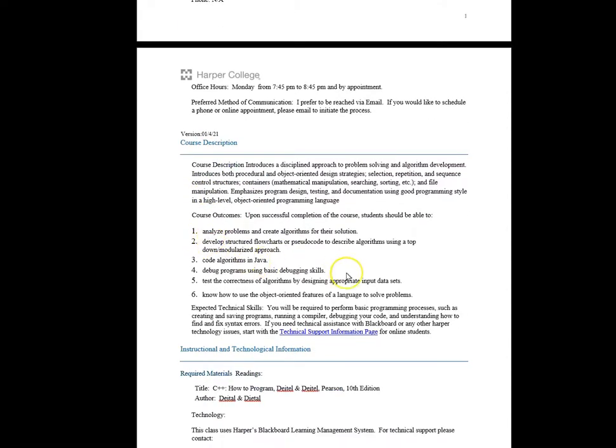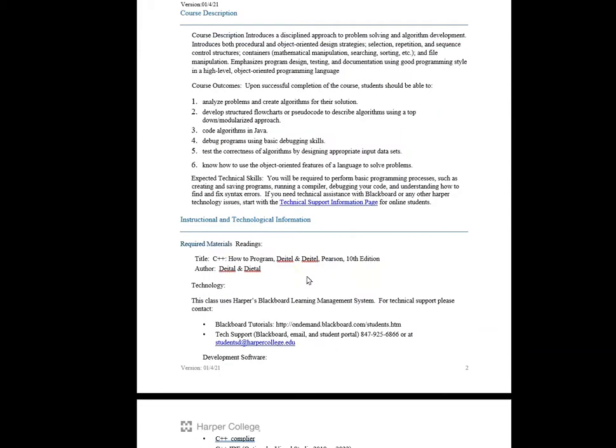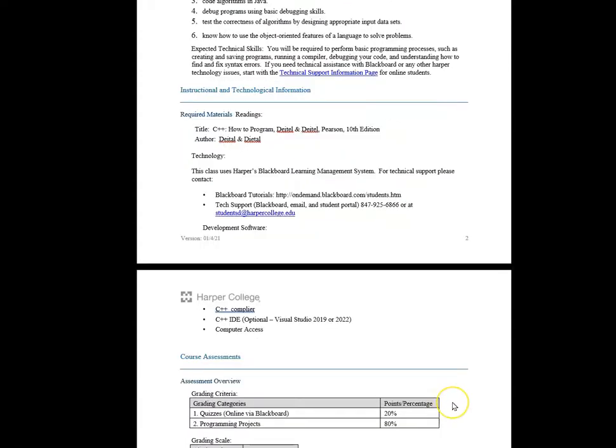So, what are we going to learn to do in this class? We're going to learn to understand the basics of computing, analyze some basic algorithms, and do some coding in C++. There will be quite a few assignments, and there will be quizzes. I don't do a lot of big tests because I don't find that to be particularly useful to you. The most important part of this class is programming.